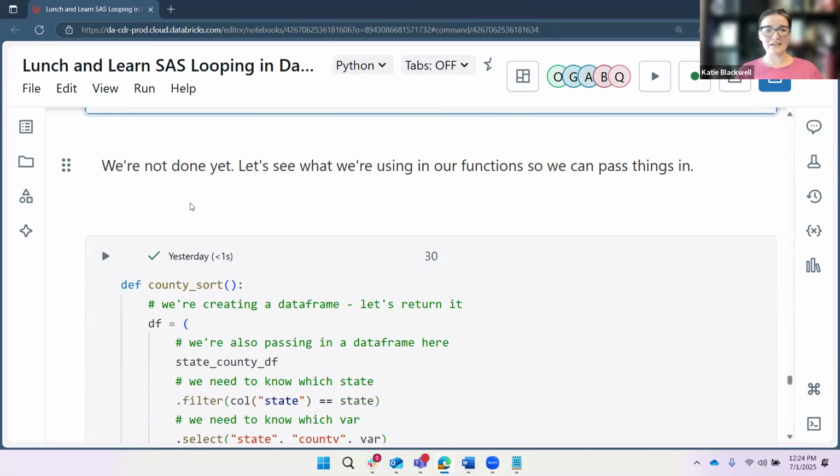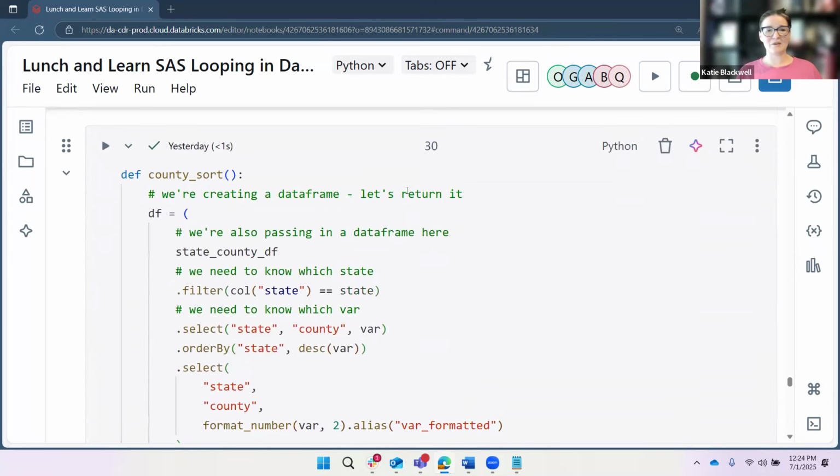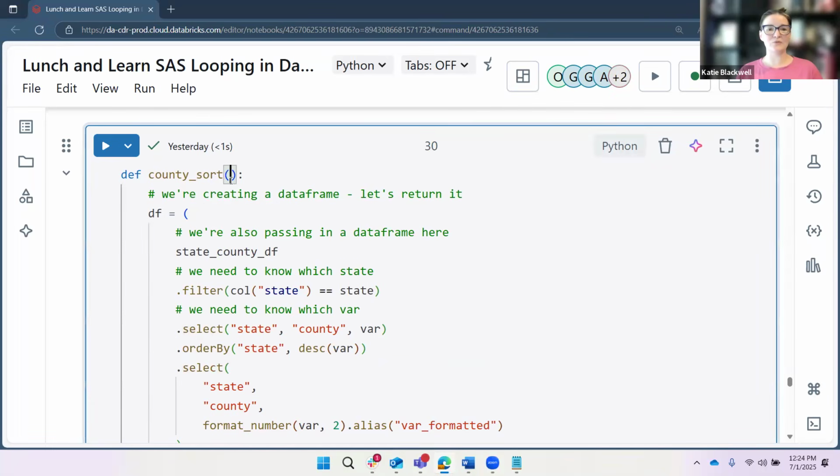And then, we're not done yet because that's not actually going to do anything. The next step is to go through each line in our code and think about what would come into the function here and what our function might spit back out that we have to save and work with. So, in this first line, we're creating a data frame. We have to bring one in. So as I would do this normally, I would copy this, maybe put it up here, and then state, I would copy that, put a comma, put that up there.